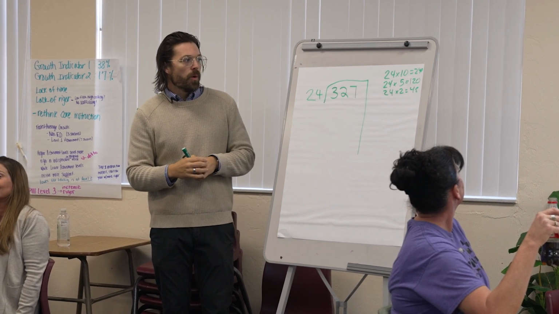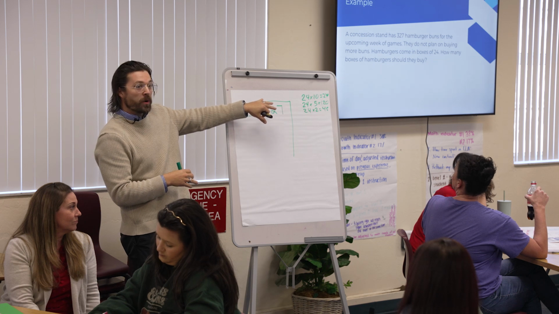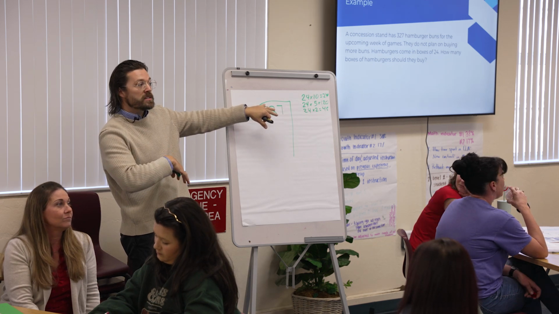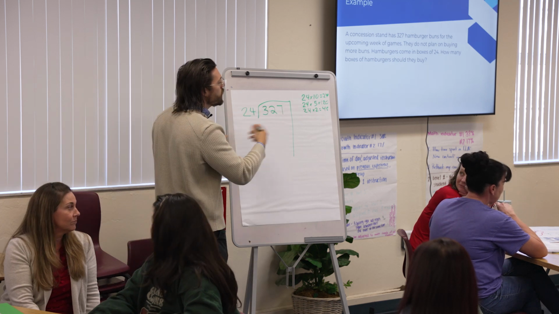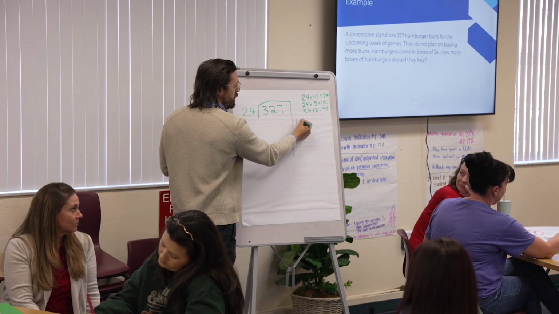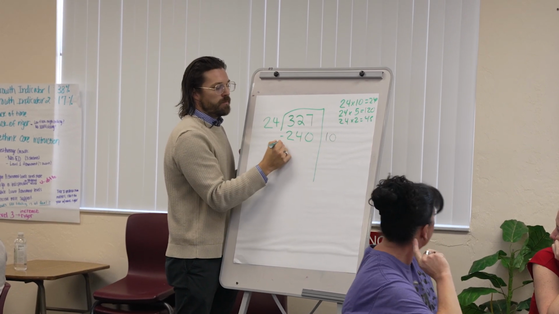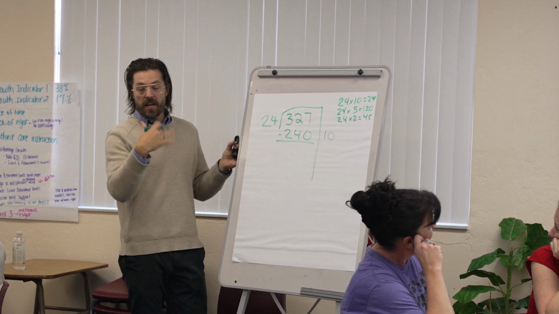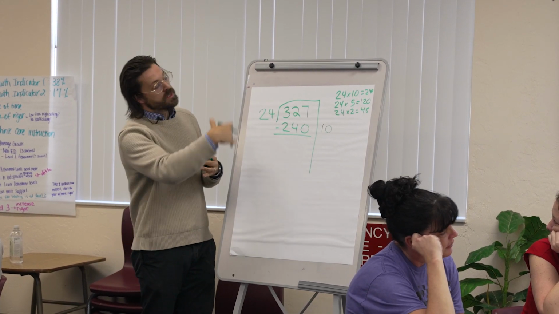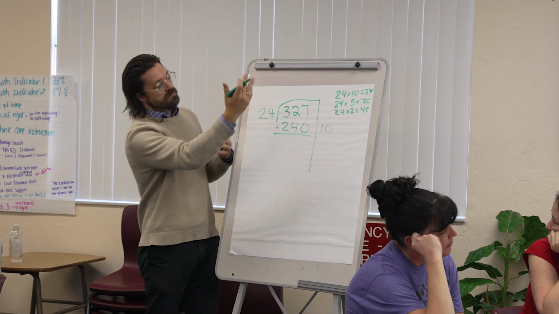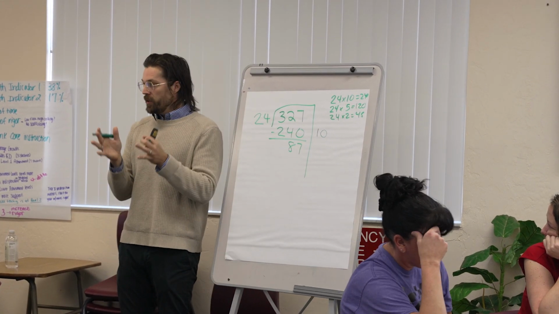All right. So, one of those numbers was getting closer, right? 240. If I bought 10 boxes, would I be buying too much? I wouldn't be buying too much. So I'm going to go ahead and buy 10 boxes, 240. I need to figure out how many buns I still have left after I account for the 240 burgers. So to get to 300 is 60, 87. All right, so I still have 87 buns.